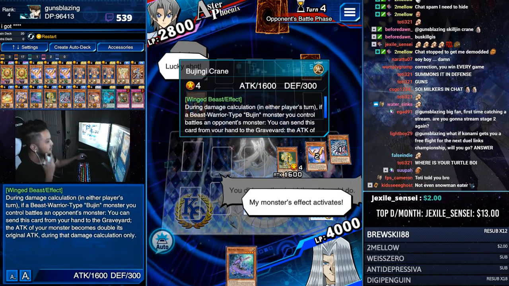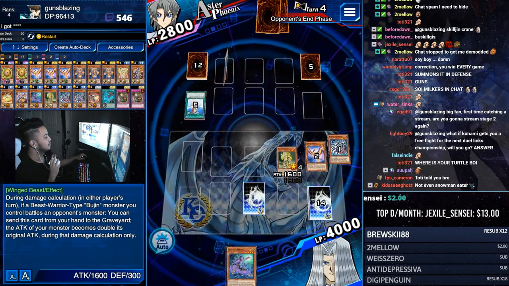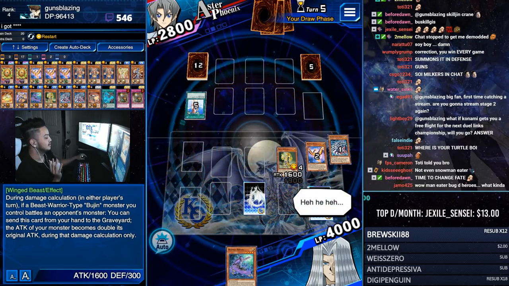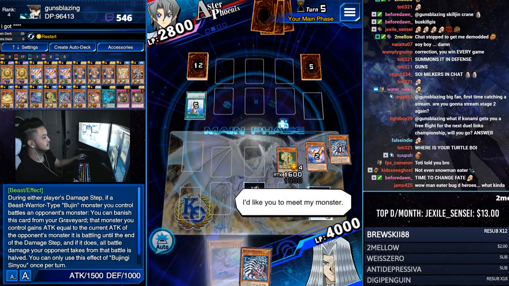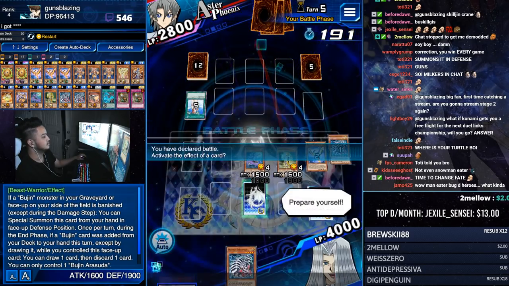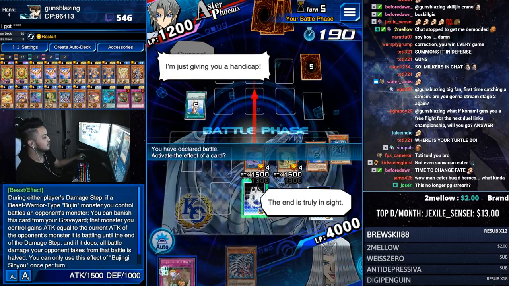Bro, and the thing about this too, you know how the other one, Sinew, it halves your battle damage? This one doesn't have anything. I mean, it doesn't halve anything, you know? Holy tits of plenty, dude. Crane is actually broken.